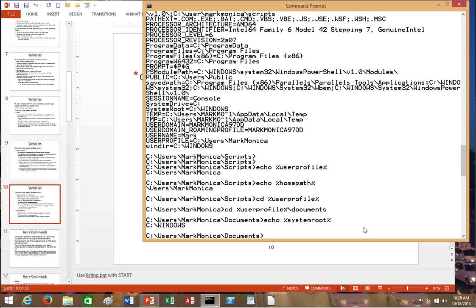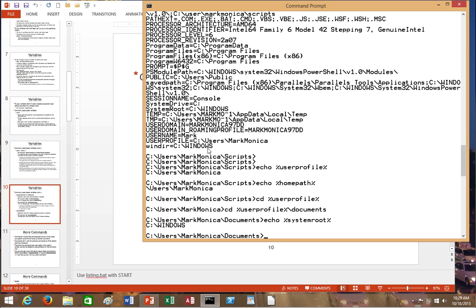Okay. Now, there is one other variable I don't have listed here that you may see, and I'm going to point it out here at the bottom of what was displayed in the set command, and that's called windir. It has the same directory location, but as far as I can tell, windir is a legacy variable that was available in older versions of Windows.